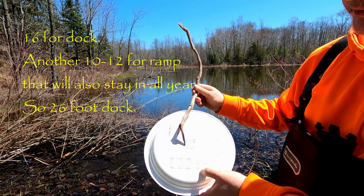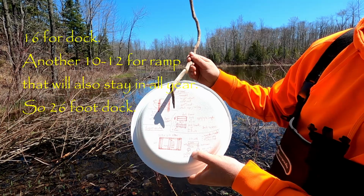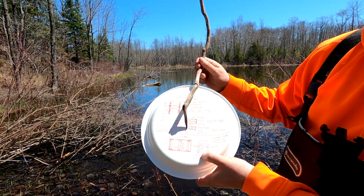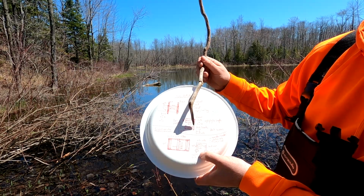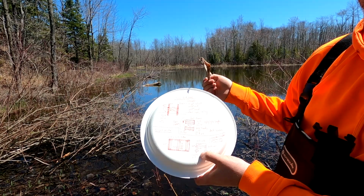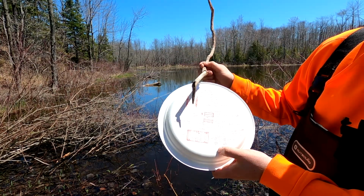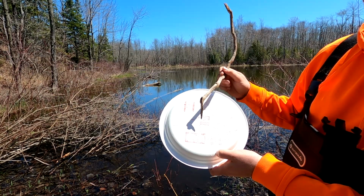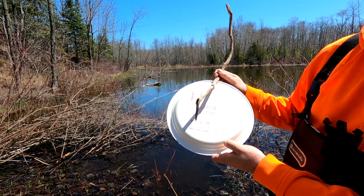So this is what the top of the dock would look like. When you've got it done, you can see all these little tiny screw holes on top, 2x6s or 2x8s across the top, and then your posts. Okay, fine, no big deal. This is pretty straightforward. The experimental dock, which I want to do, gets rid of all the exterior posts, and it makes it a nicer finished deck, a nicer finished top.